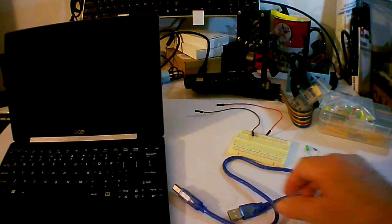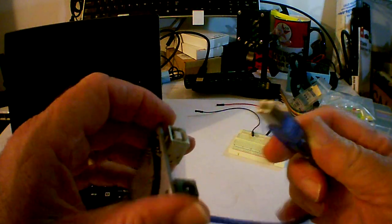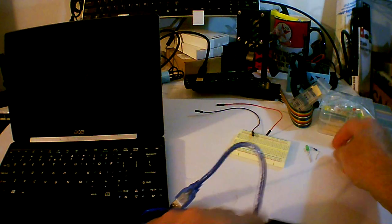Okay, so let's get the moving parts of Blink together here. We're gonna go ahead and use the Mega. It's just bigger and easier for my big hands. I'm gonna put this USB cable in it. That's both to communicate with the Arduino and to power it in this case. Here's a light emitting diode. The long leg is the positive lead. The short leg is the negative lead.